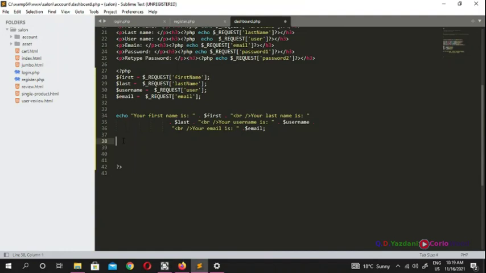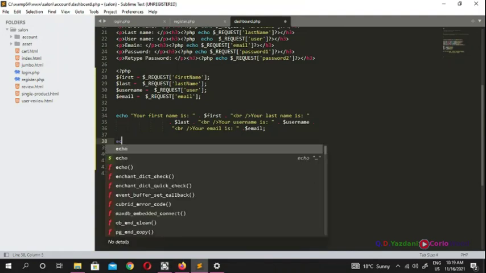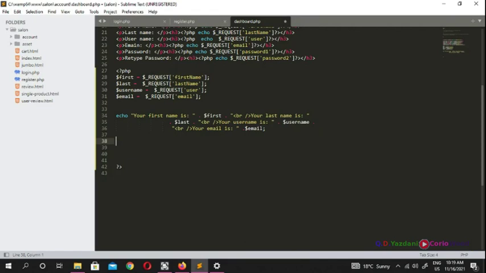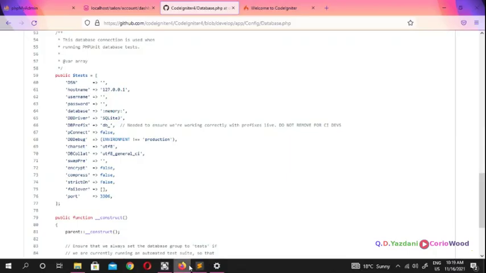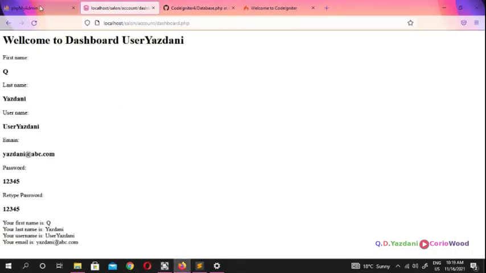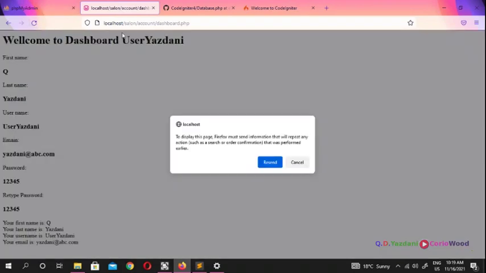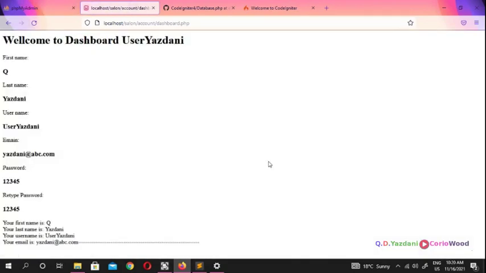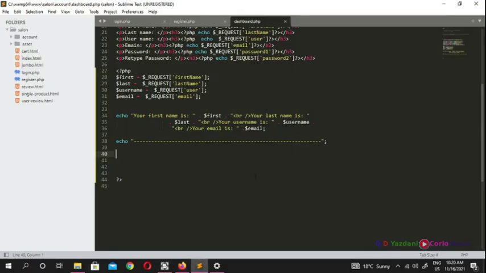So what we do inside here is we echo a big line here, because we want to separate this array from here. So we're going to resend. And if you look at here, it's showing with this one, but I want this one to be separate from this one.